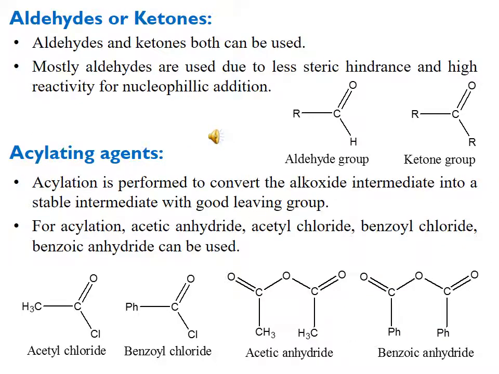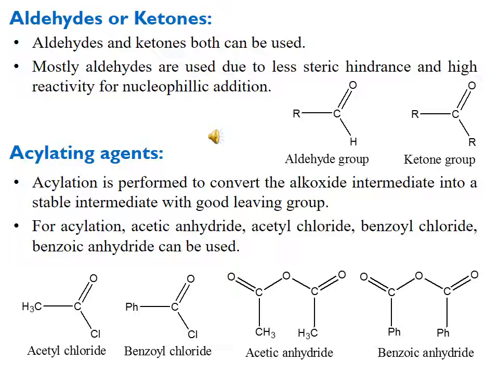Next reacting region is aldehyde or ketone, which is treated with the sulfones. The aldehydes and ketones both can be used, and as we know, aldehydes are most reactive due to less steric hindrance, and so this high reactivity makes great use of aldehydes for the olefination reaction instead of ketone. But ketones are also used. There are many examples in which ketones are used to synthesize the alkenes.